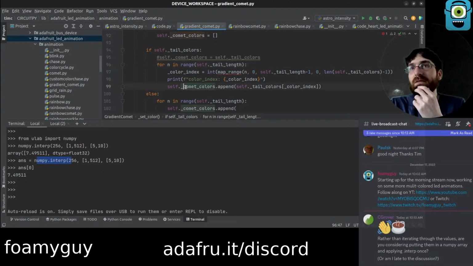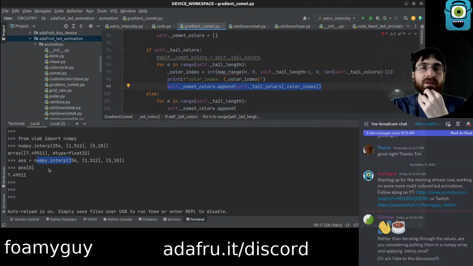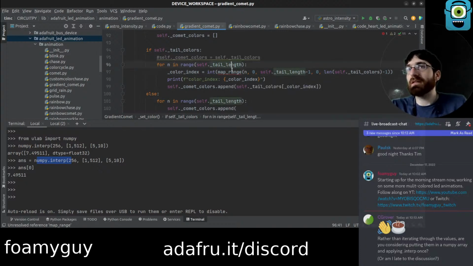Well, we can't cut out the loop all the way, can we? Because we need to do this. Do we need to do this? Comic colors? Yeah, we probably need to do this. Tail colors? But then maybe if we had slices, we could get away without the for loop. I don't know. For now, I will just replace it inside this loop, but that might be a good efficiency boost as well to try to figure out.